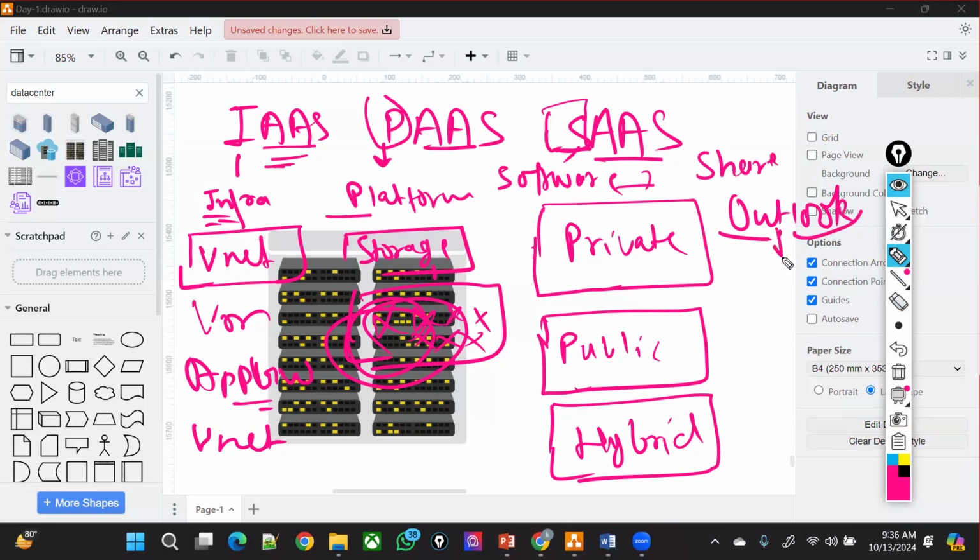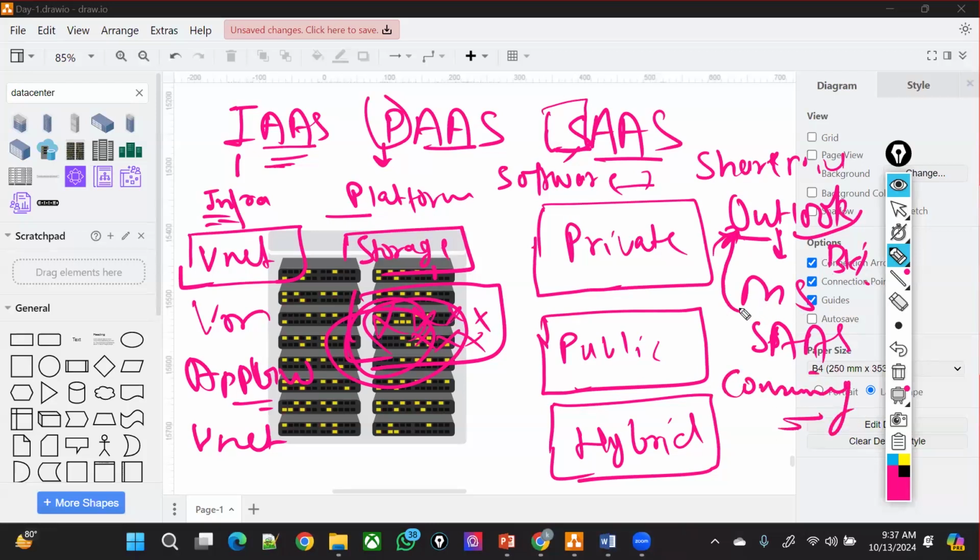The same if SharePoint goes down. Microsoft is providing Outlook as software as a service, and you are paying for the Microsoft license. Let's say I paid $13K. You pay that license cost to Microsoft, and then you consume the application. So you don't have to worry about networking, security, infrastructure, or data storage. Everything is done by the cloud provider, or the service provider you have. So this is IaaS, PaaS, and SaaS.